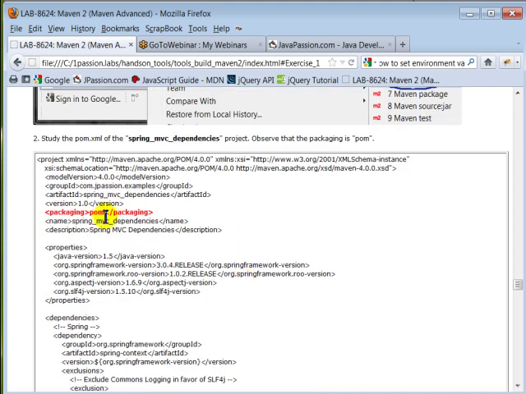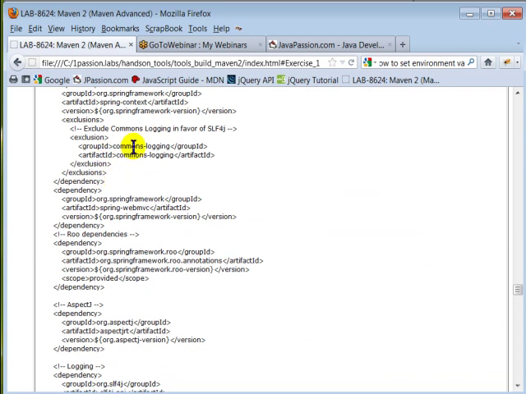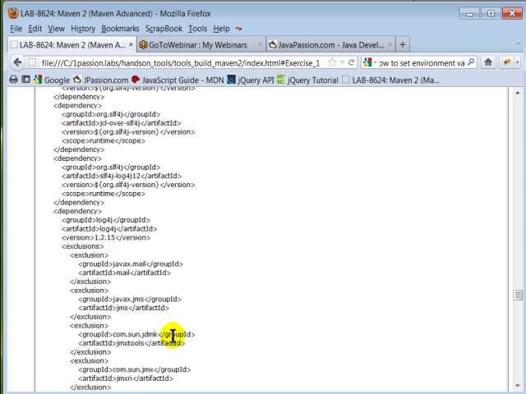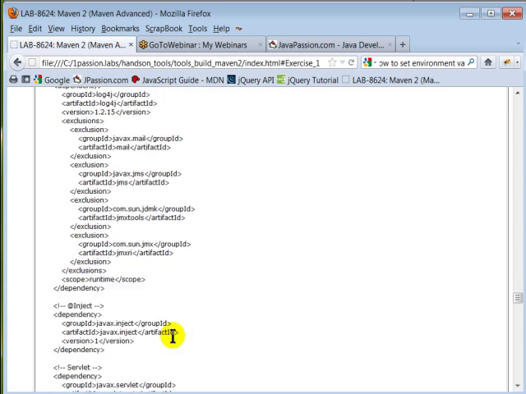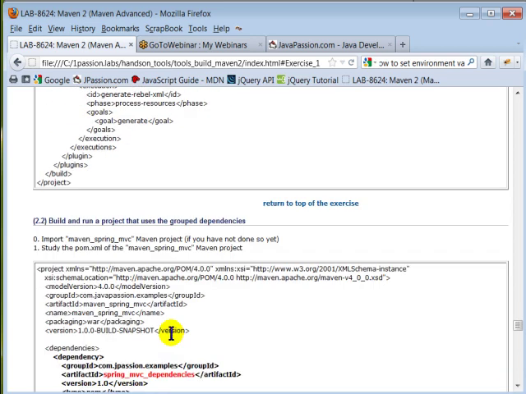As you can see, the packaging is POM, and it has a bunch of dependencies, such as commons logging. Pretty much all the dependencies that we need for a Spring MVC application are going to be captured in the dependency project. Then we are going to build the application.